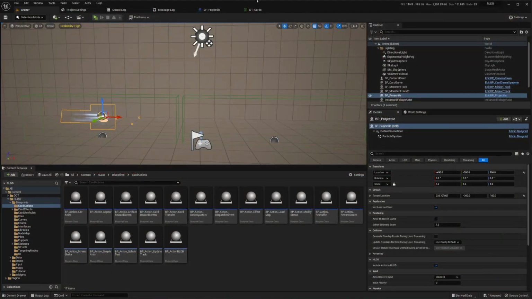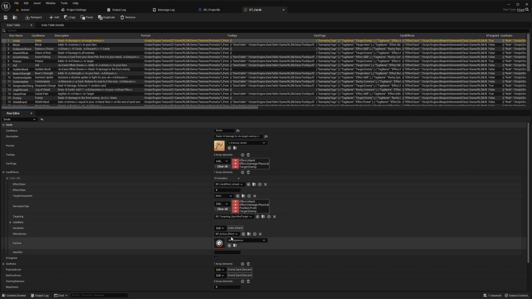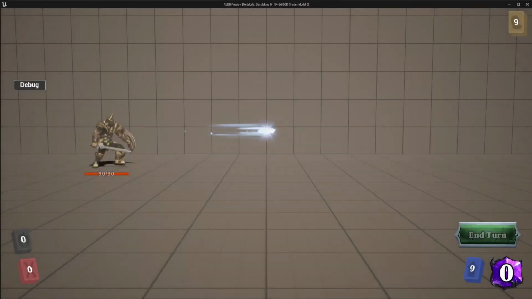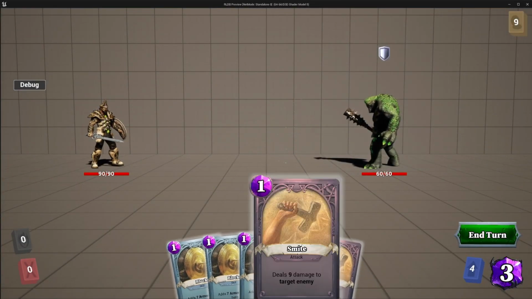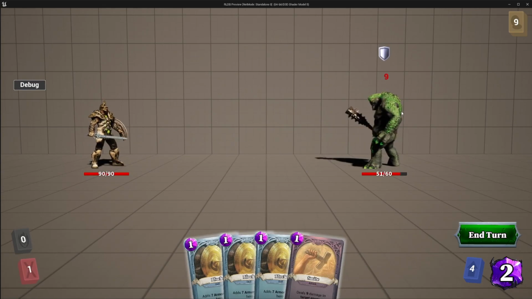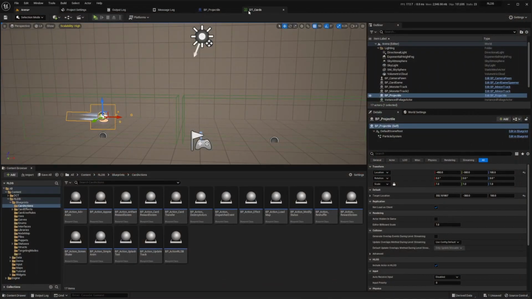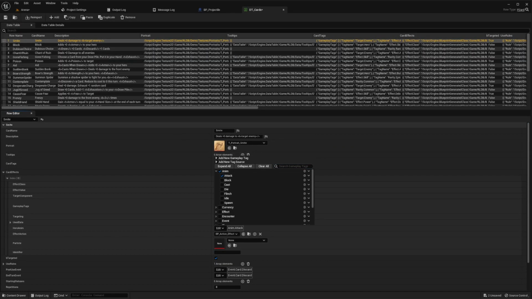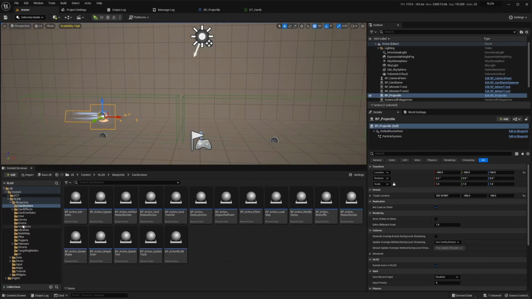And they have. So without doing any changes to the action effects themselves, this is what you can do. And you can also change the animation that is played. So we can change this to a block animation. So now when we use the smite card, he plays the block animation and then the enemy takes damage, right? So these are the things that the effect action lets you change by default. I'm just going to change that back to attack.